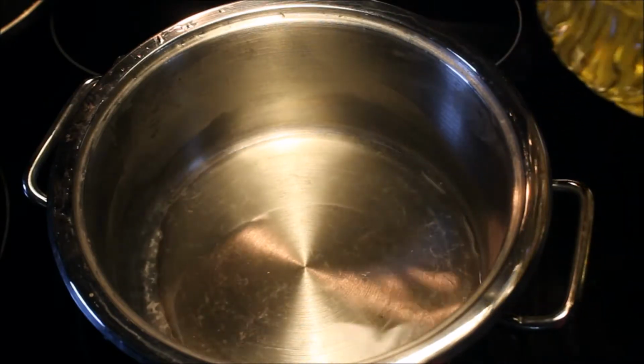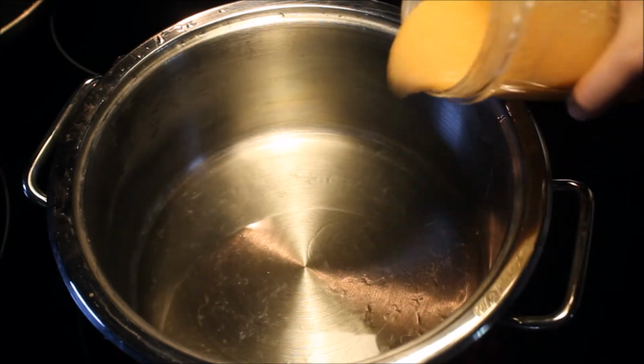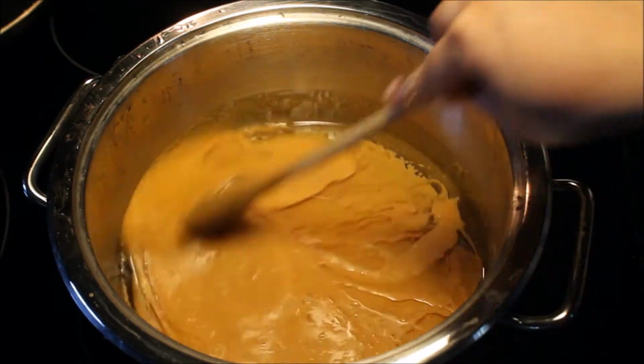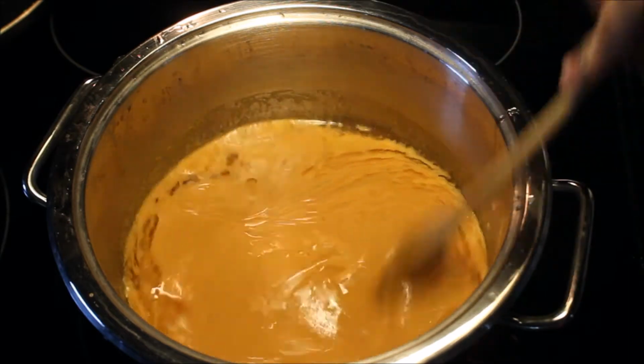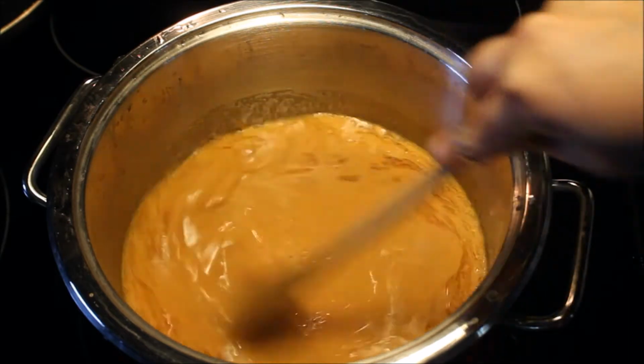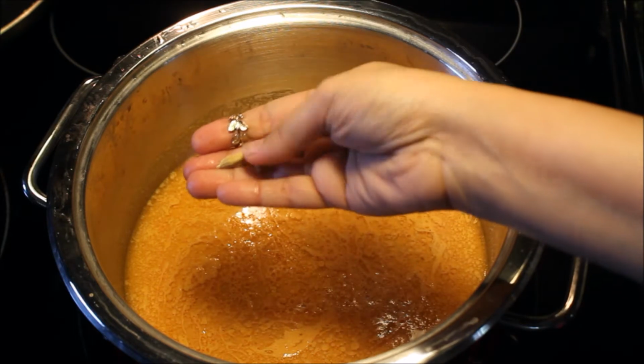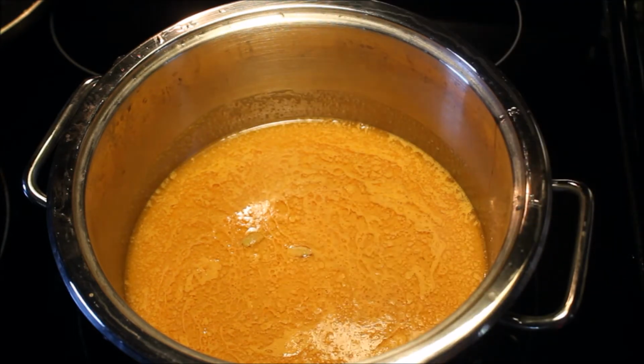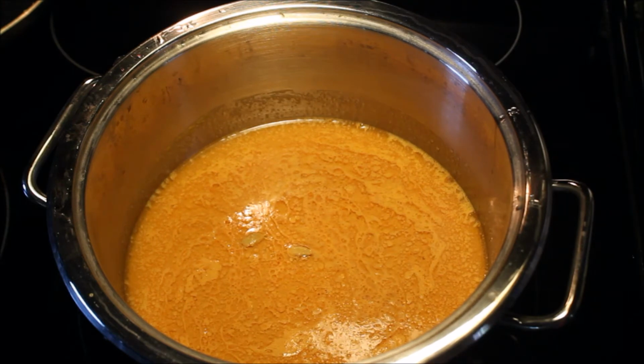Then heat oil in your cooking pot and add your puree masala mixture. Stir until everything is completely mixed with the oil. Then add your cardamoms. As I already mentioned, these are just for the fragrance. My mom used to add them, so I always add them in my chicken shorba recipe. You can skip the cardamoms as well.